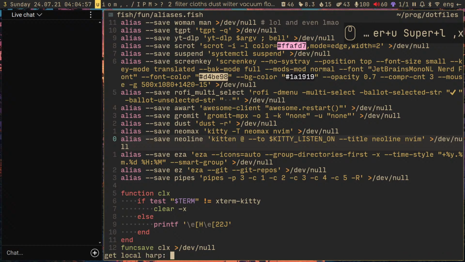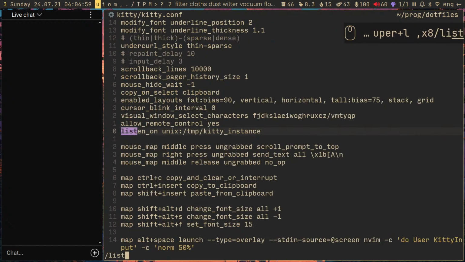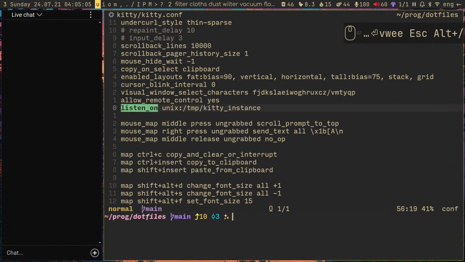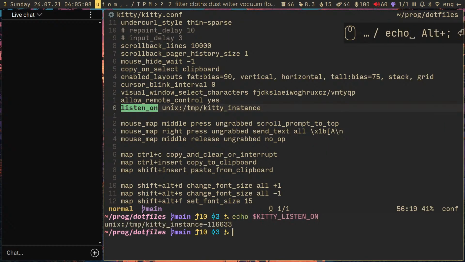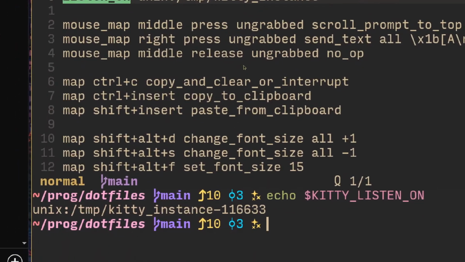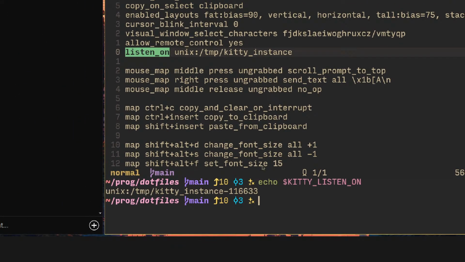Let's go check the listen on. Let's check KITTY_LISTEN_ON once again, and yes, indeed, it is like expectable. Kitty instance and then something.